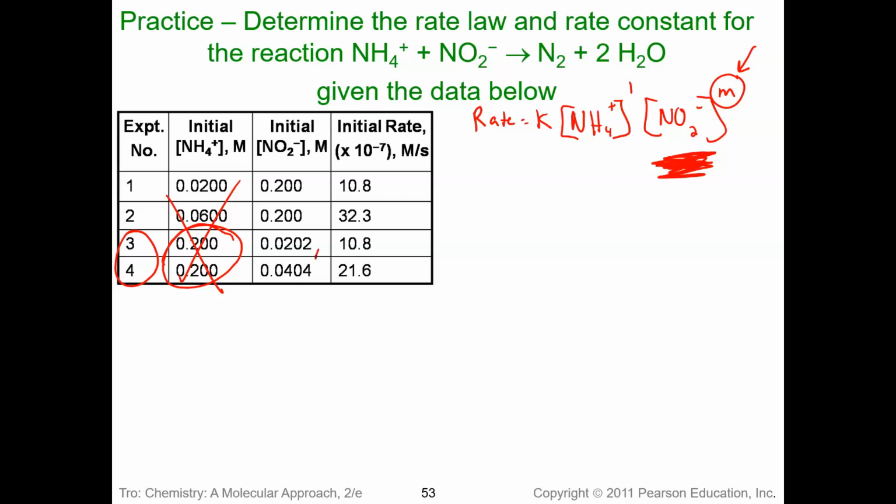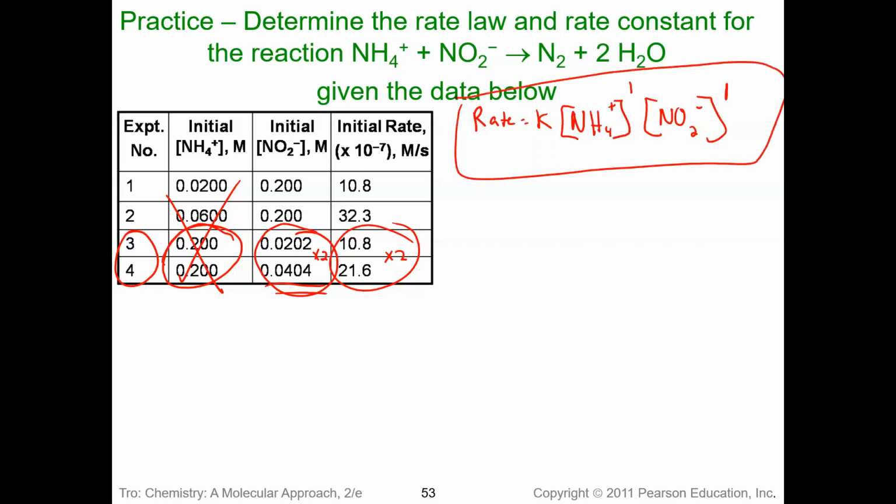This went up by 2, and then we look here, 10.8, that's about 2 also. So directly proportional. Whatever happened to our concentration also happened to our rate. Again, first order. So these are both going to be first order. Now you could have done the math to do these, but I did it by inspection. It doesn't matter which one you do as long as it works for your brain. Okay, so this is our rate law. So how would we say this?